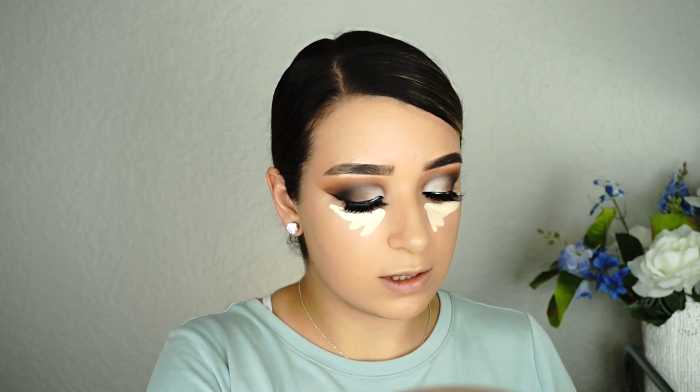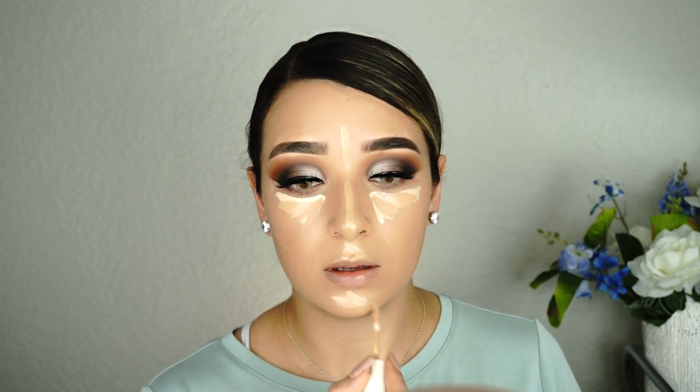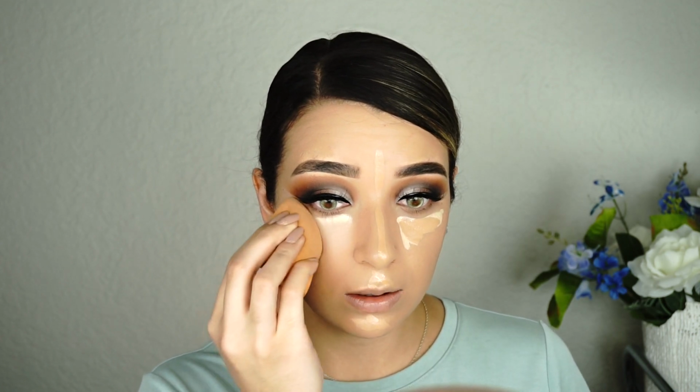I'm actually going to mix it with a little bit of a darker one, just so that it's not super light. And you can apply this to the rest of your face as well. I'm going to blend that out with my beauty blender.